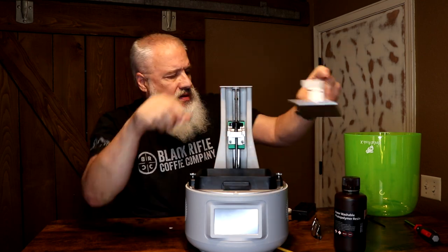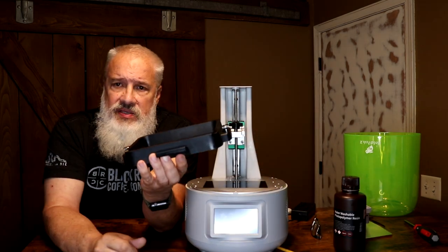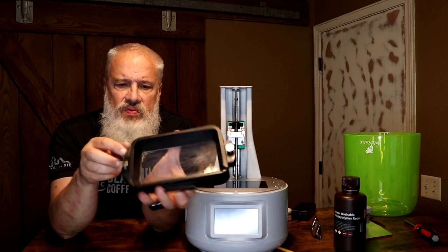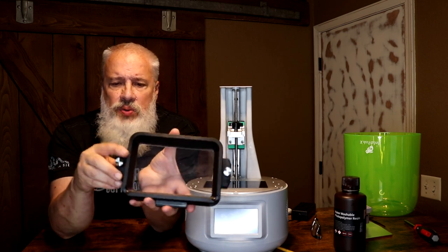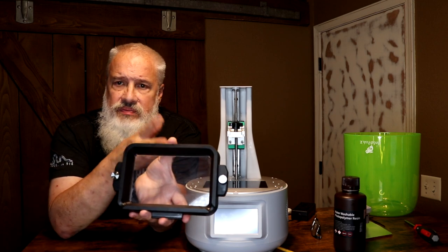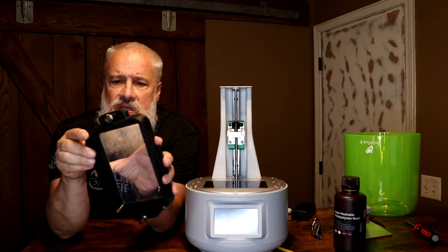Let's take a look at the vat. So the vat, yes, it looks to be a nice aluminum vat. Well, it's not. It's really hard plastic. The bolts are captive, which is nice. That way you don't lose them or they roll off the table.